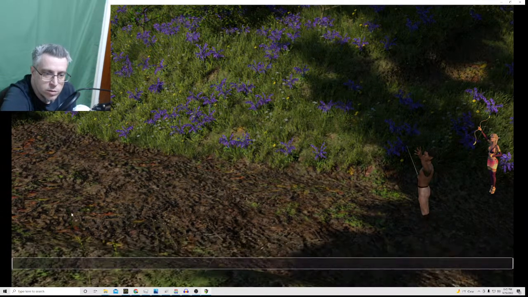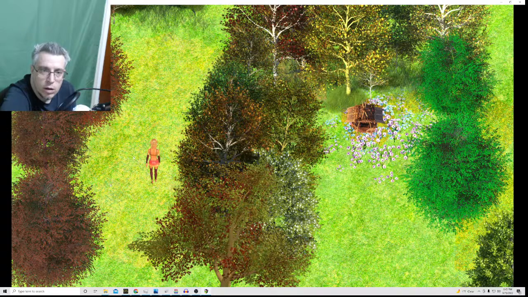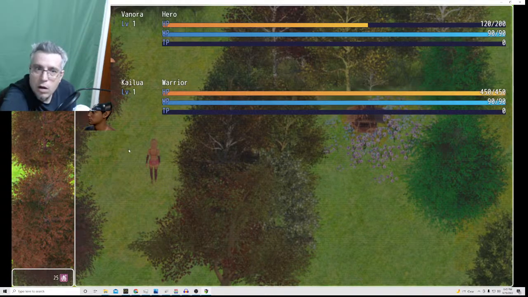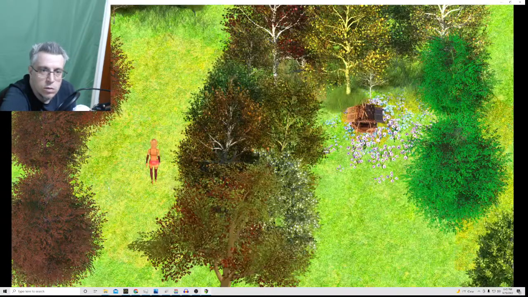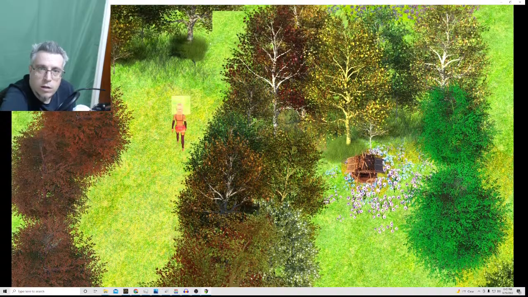25 experience received, 25 gold found. All right, so let's do. Well, we still have 20, so we'll go. Let's see if we can get up there.